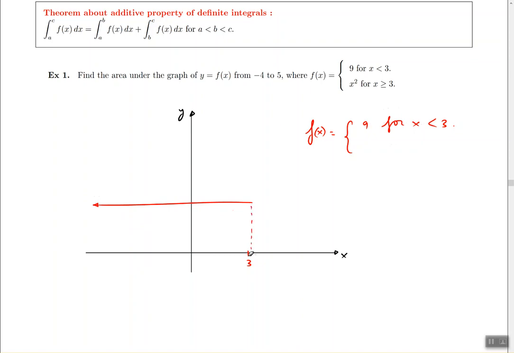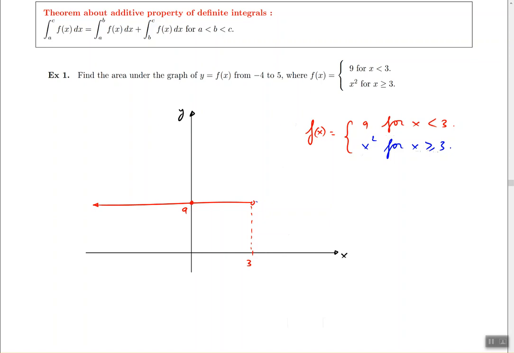By the way, at 3 itself, the graph is not given by the 9 piece. This is the reason why we need the second part of the graph, which is x squared. Anytime your number is more than 3, the graph should be the graph of x squared. If you're 4, 4 squared will be 16. If you're 5, 5 squared is 25. As a matter of fact, if you're 3 itself, you're allowed to use this equation to compute the value. 3 squared is also 9. So remember, 9 was this line right here, on the y-axis right there.